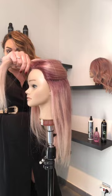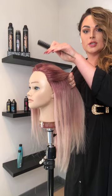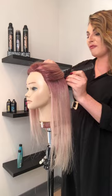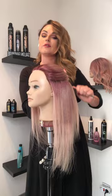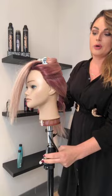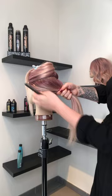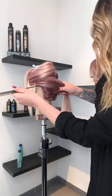Make sure you're even on both sides. If your model isn't holding still - this happens - don't be shy to ask them to sit quietly because it will help you create beautiful hair. Now we're sectioning the nape area. Mostly you have a little bone at the back center of the head, and we're going to use that to guide our sectioning.